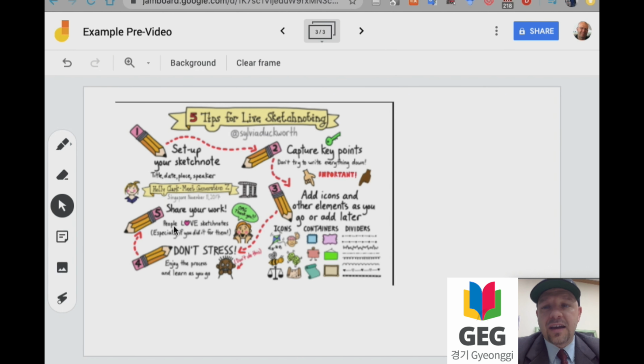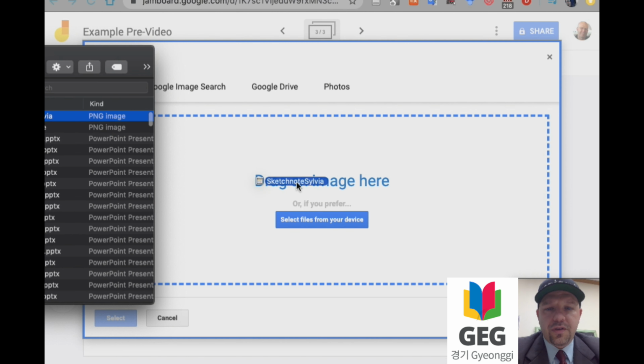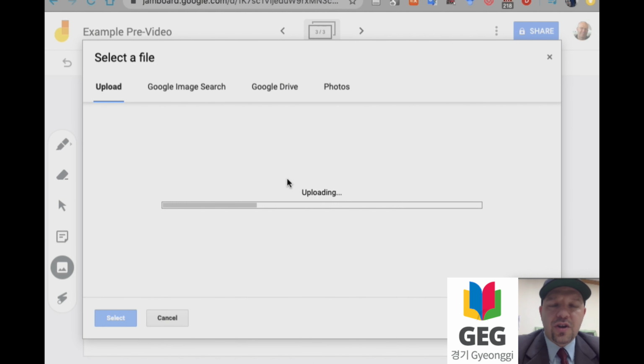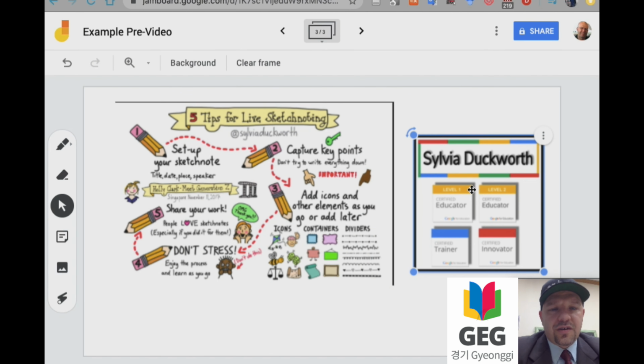And one of the things that I learned, and one of the last options that I want to show you here, is how you can look at Sylvia Duckworth, a sketchnoting person that had a webinar just recently, and she's a Google educator, certified in different ways, and I learned a lot from that session. Maybe you can use Jamboard to set up the different ideas of sketchnoting as well as to draw out the main ideas of your lessons.